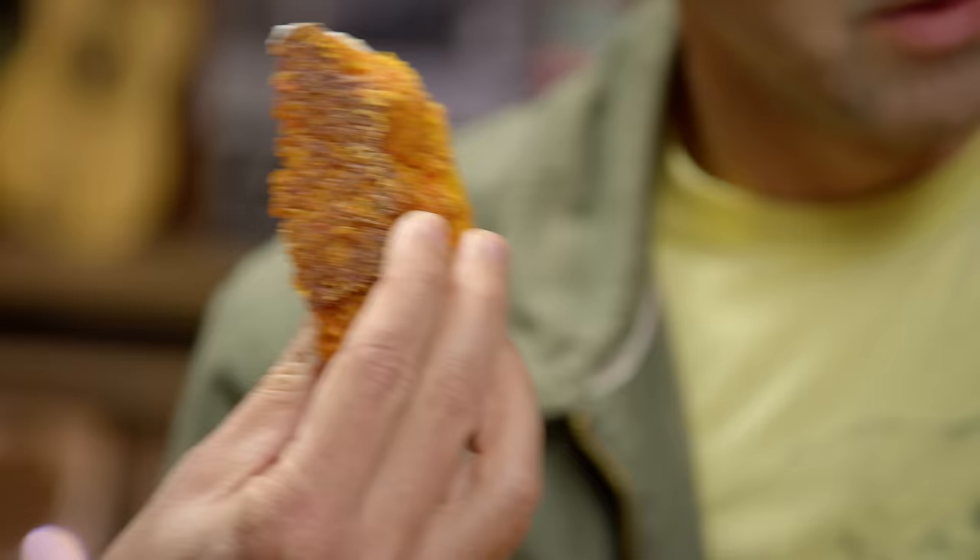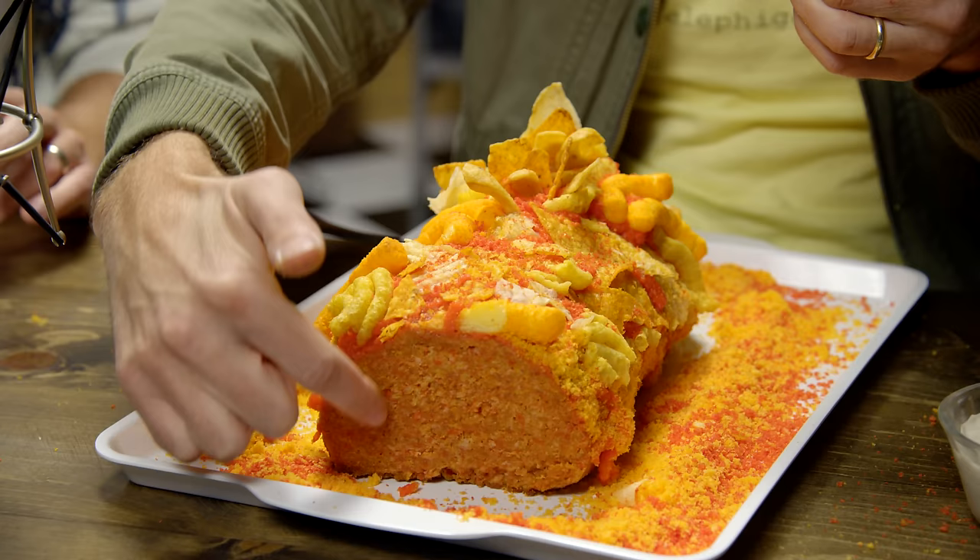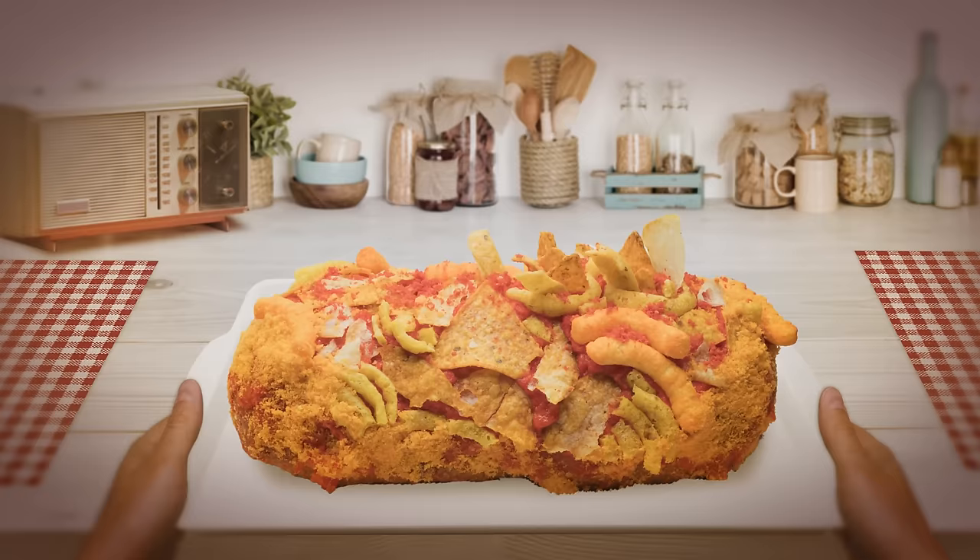I think this is just a dip and dink situation. French onion — cause you know this is gonna be dry. It is dry. It's corny — a lot of corn. The chip flavor is great, but you're missing the texture and the crunch and the shape. The presentation of a chip is supposed to be a chip; it's not supposed to be a loaf. And there was no way to know that until right now. That's the wonderful thing about this show — we answer these questions for you. Chips, will they meatloaf? No.